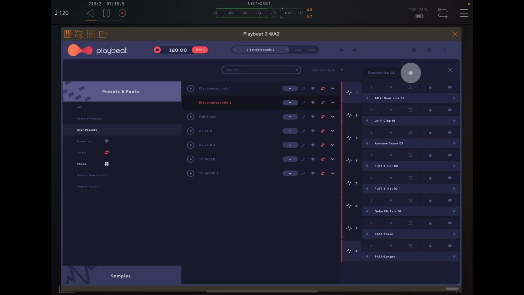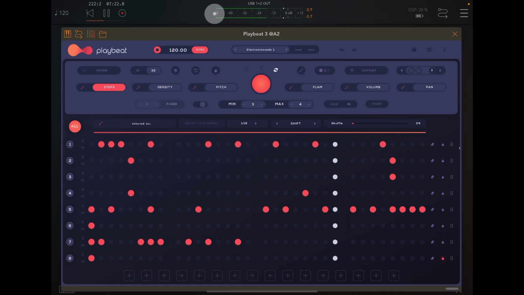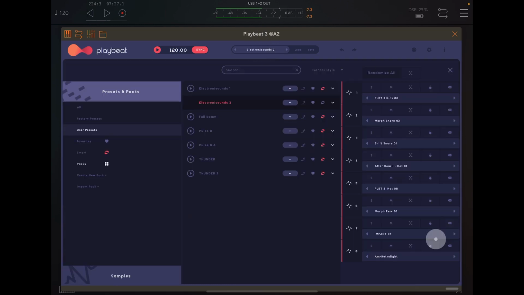We'll keep the pattern, if you know what I mean. That's really good actually. So let's go back to our original. But the cool thing is that once you've randomized the kit or made adjustments, you just save it again, and then you can carry on with the smart randomization, which is going to keep the vibe of the pattern.